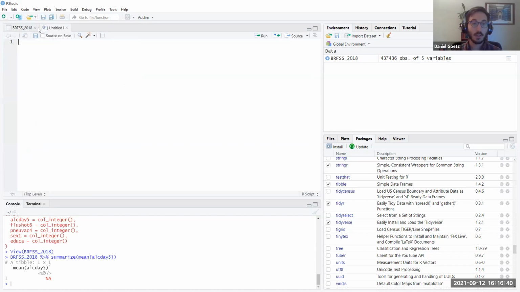Okay. So R script is going to open a new tab here, and this is going to say untitled 1. This is going to be a list of commands that you can enter, and if you run all the commands, it'll create output for you in the console. What it allows you to do is keep track of all the steps that you're taking, all the work that you're doing, so that if you reload R and reload this data set, you can run through it all again, and it'll give you the exact same output. I'll show you what I mean precisely.